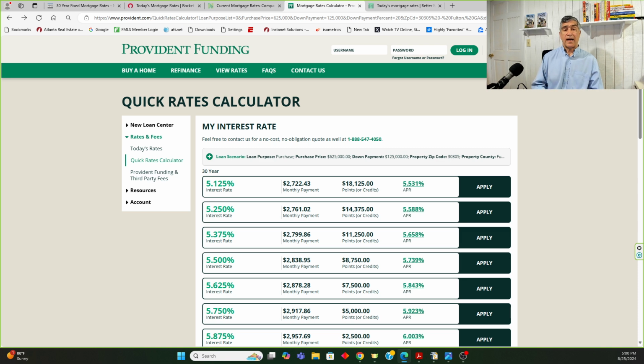I had always wondered how much money is involved in originating a loan. How much do lenders make? If they're making only $1,000, it's not going to be worth much to try to negotiate. But what I've heard through the grapevine from some people is usually the average revenue from a loan is 3%. So on a $500,000 mortgage, when they go to sell that loan, they're trying to make a $15,000 profit. What happens is usually the lenders don't hold on to the loans, they sell them in the open market. So if they sell a 7% loan, they're going to get, say, $15,000.